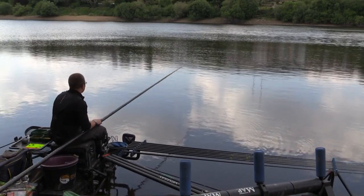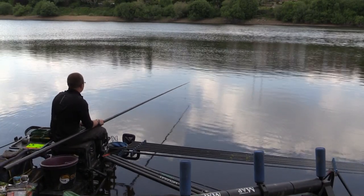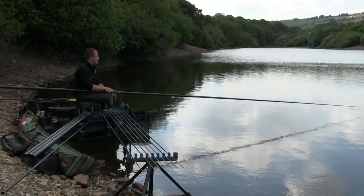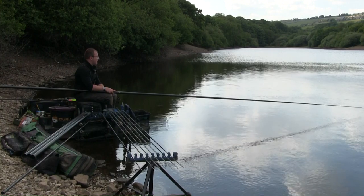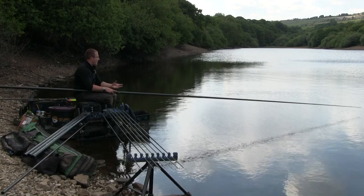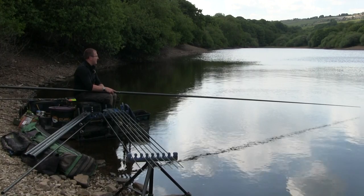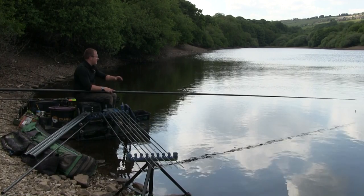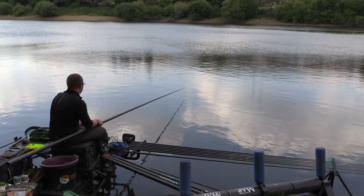So what we're going to do now is crack on for the last sort of 20 minutes and just see if we can put a few more fish in the net. We've not had any more bonus fish today. We've not had any big, specifically big roach or perch or even any more skimmers. We've just had that one decent skimmer today. But again, that's what I expected with the peg being the nature that it is. With the bottom being so rocky, it's not an ideal skimmer peg.